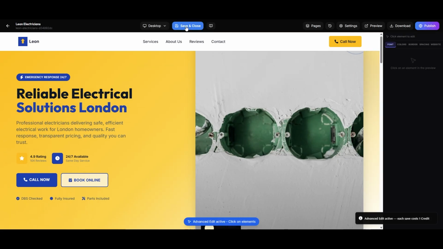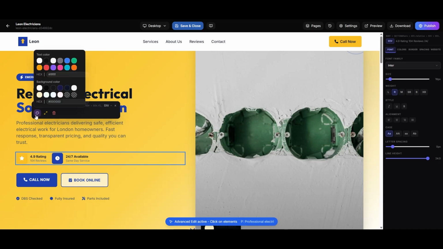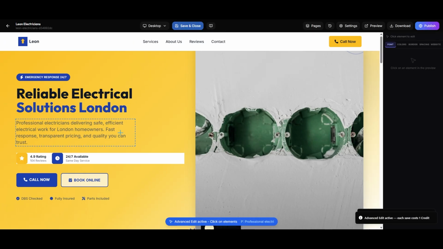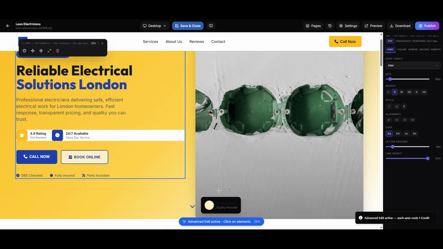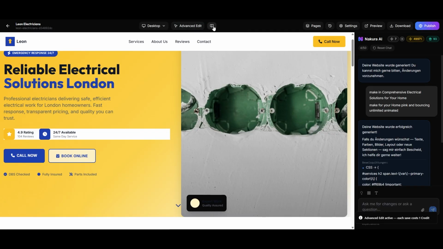Also, we have our advanced edit, which we already explained a little bit in our first video. With advanced edit, we can basically change everything on a website. We cannot add stuff, but we can manipulate stuff. Usually when we manipulate stuff, it costs 1 credit. Doesn't matter if you did one or multiple. But we can still use it to just check. For example, if you just open edit and reload the site, you would not pay anything, because we only checked it out. And when we don't do any edits, obviously closing doesn't cost any credits.